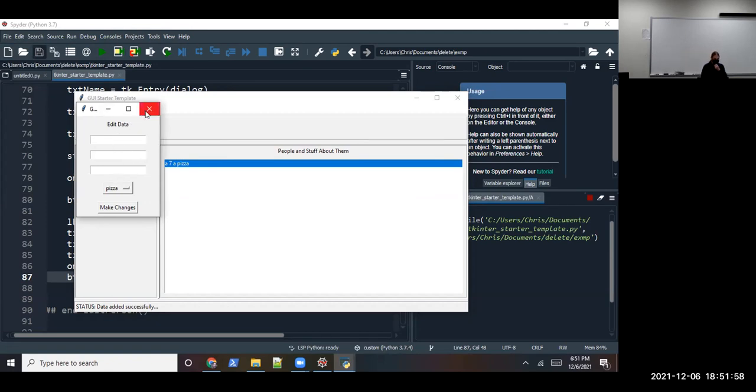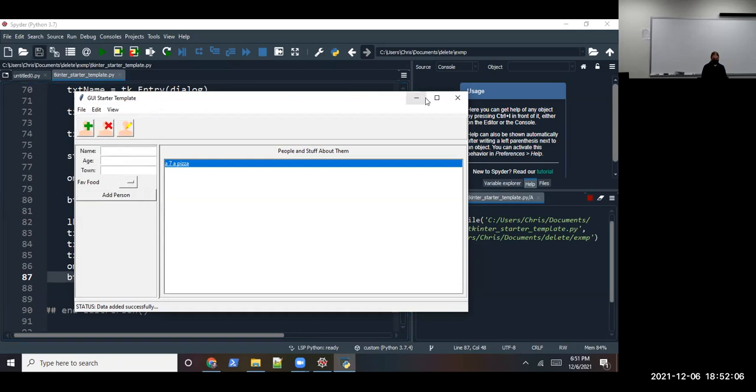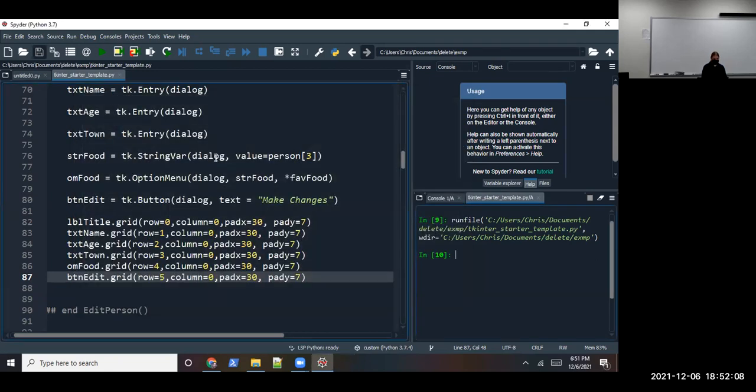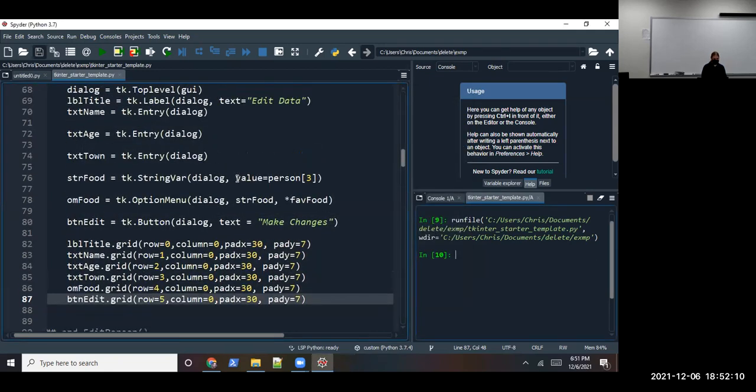And then if we could see that data, be able to edit it and just click the button to make changes. So let's do that. It's kind of the same thing we did here. We just want to load it in to that data.